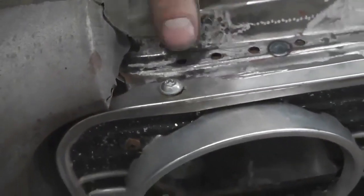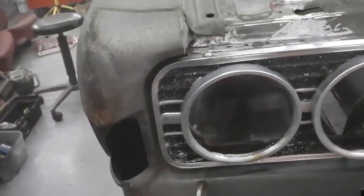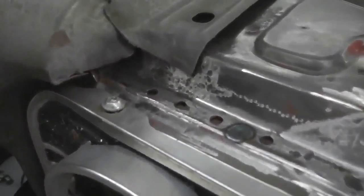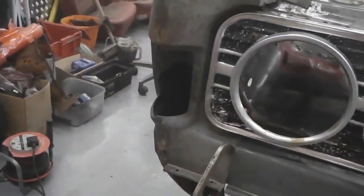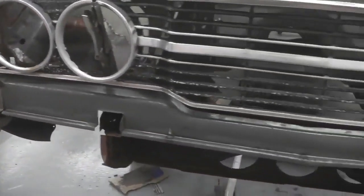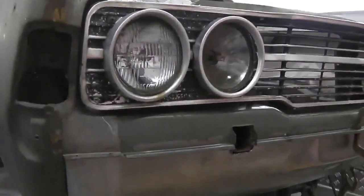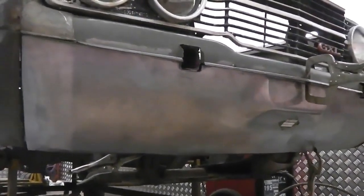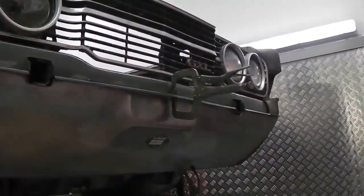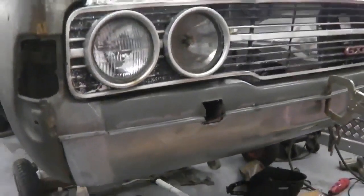Do you know what? Them wings just fell into place and everything landed right. Probably the easiest front end I've done. Everything just guided itself. Grill in, and then the headlamps in to make sure that they sit bang on in the middle of the grill, which they do. There are some second-hand headlamp bolts, and there's our lower valance in from Express Panels.